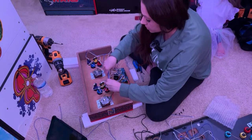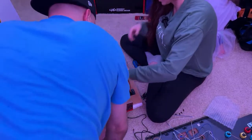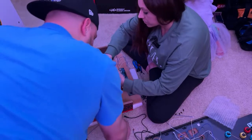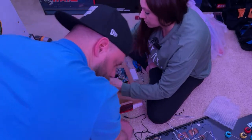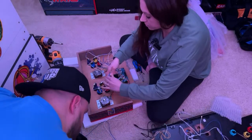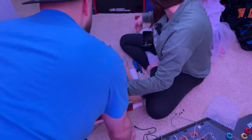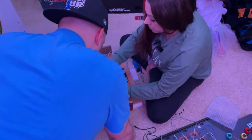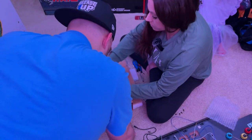How do you want to do this? Yep, so just as you had it. Pretty much how you had it. We're definitely going to have to get that. You sure there's no zip ties? Okay, so we'll definitely have to get those in the future. Where's the zip tie? We'll just use the twist ties that they gave us right now, and get that on there nice and tight.